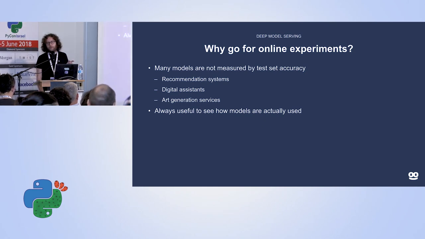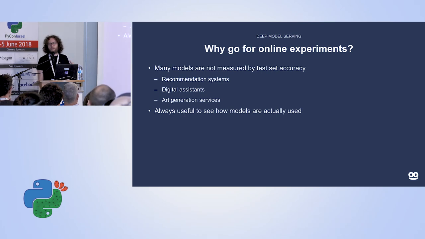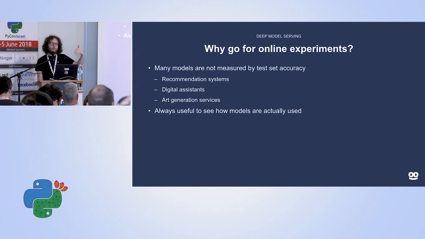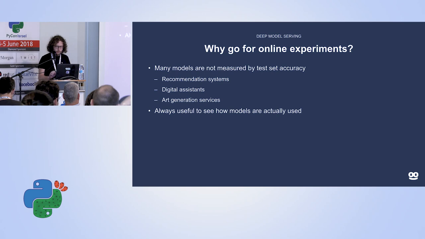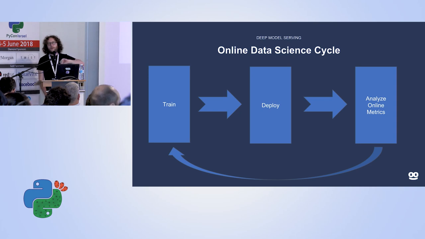Even if your model makes sense in an offline context — like flagging transactions as good or risky — you probably should go to online metrics, because other things matter too: customer satisfaction, performance metrics, or derivative metrics from your model are probably things you should consider. Your new flow as a data scientist is: first train, then to see the result you need to deploy, then you need an online metrics system, then you look at those metrics, and only then can you see what to do with your model.